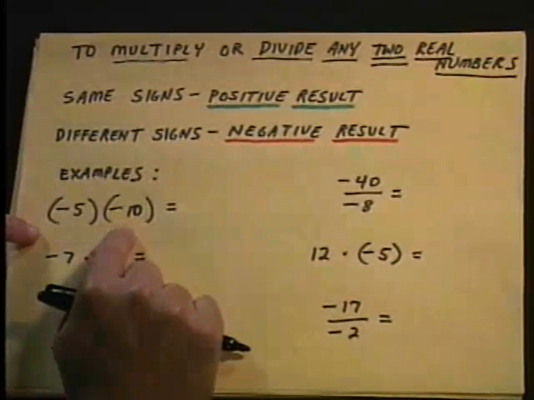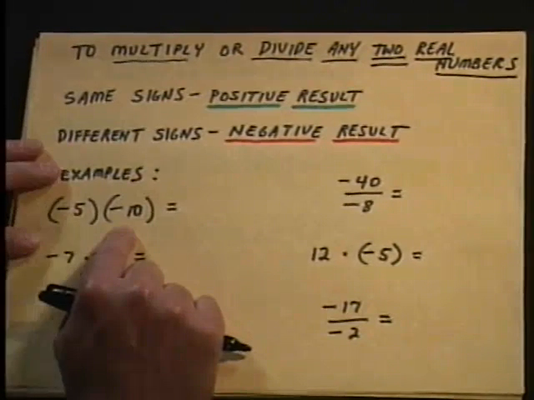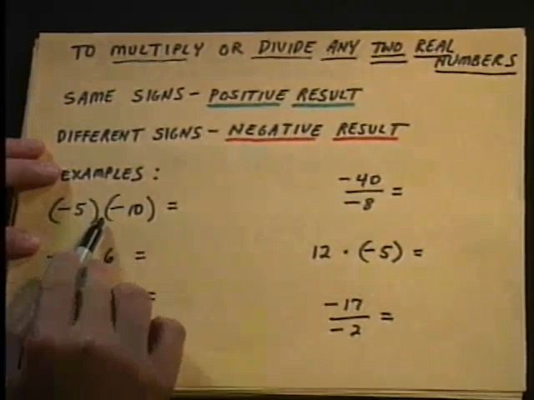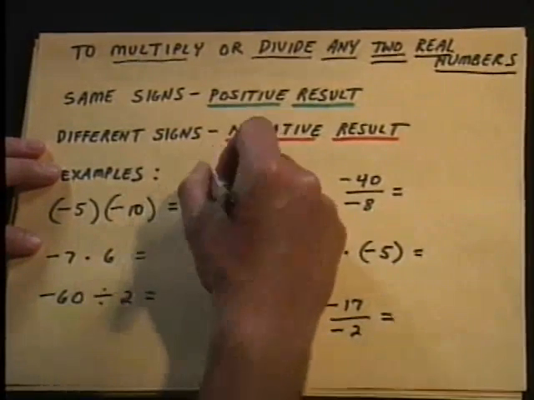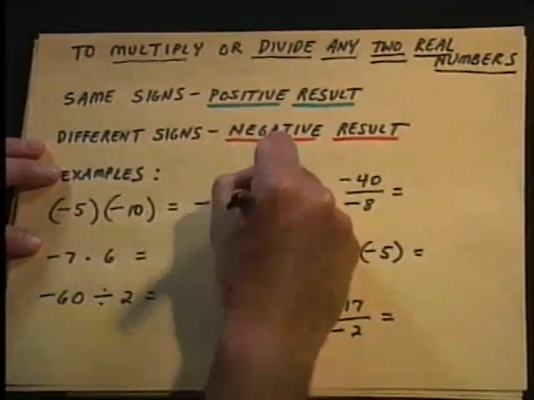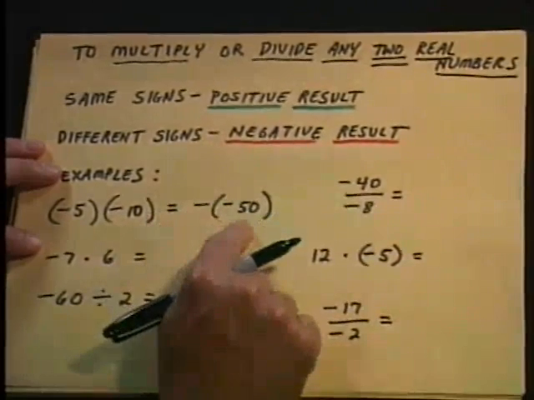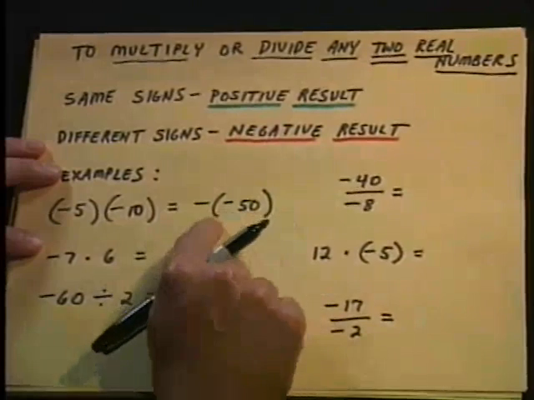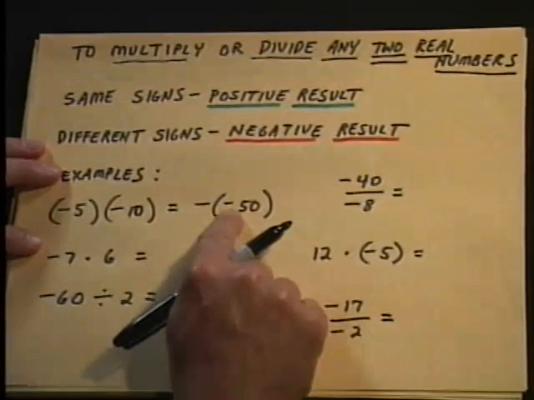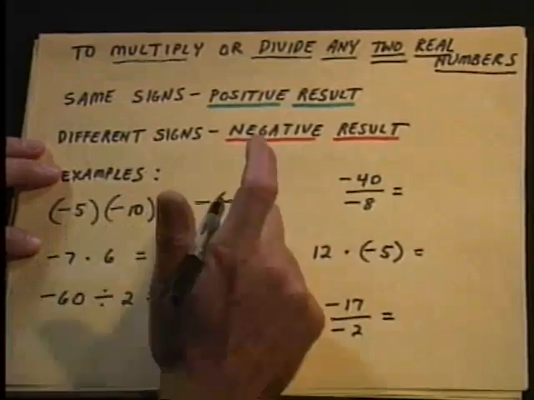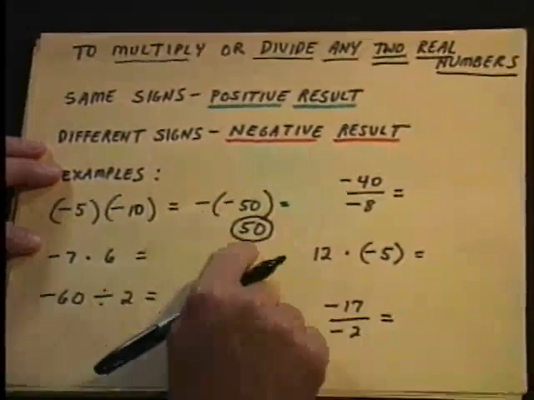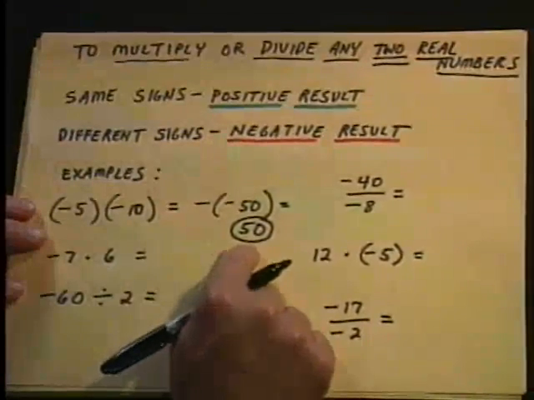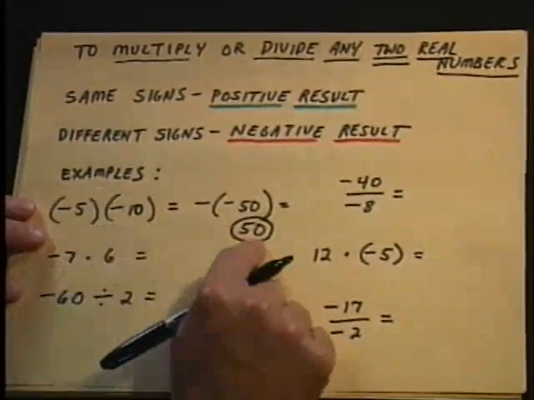Well, remember in the last lesson we talked about the double negative property. So if we wanted to rewrite these negative signs on -5 times -10, we could write that as minus a negative 50. And we remember that minus something negative means the opposite of something negative. Therefore, multiplying two negatives gives us a positive result. So the old double negative property is back again. Thus, whenever you multiply two negatives, positive.